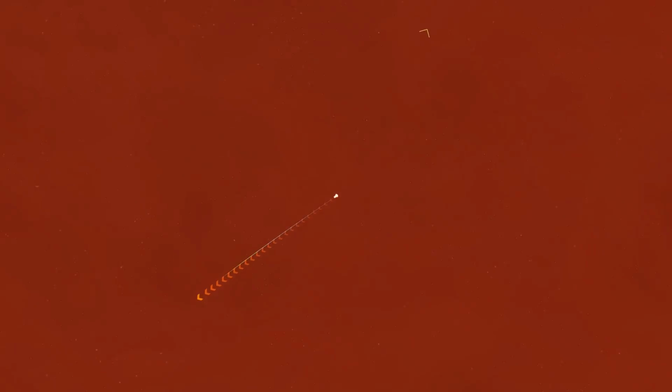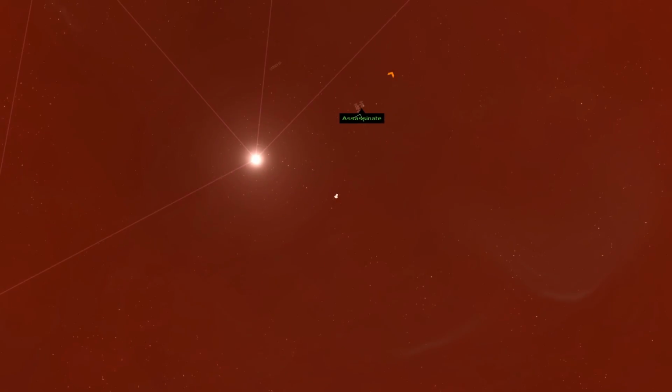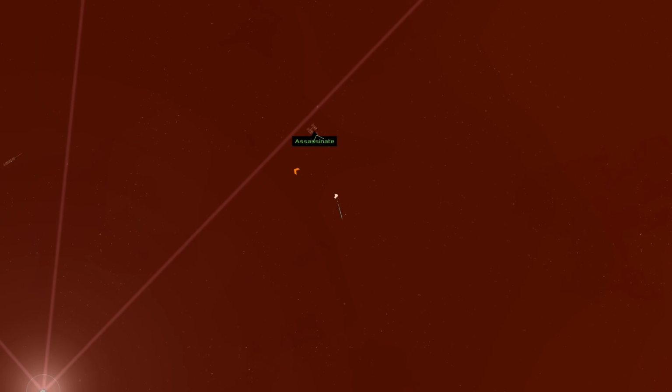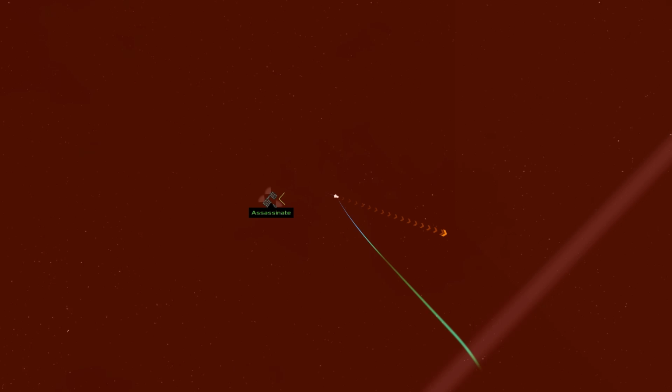So here we need to be very careful. We're going to approach the ship without bumping into it, because you can totally destroy everything and fail the mission if you smack into this full speed. And we're going to dock with this vessel, and there's a docking port right there on the other side of the ship. So here we go.